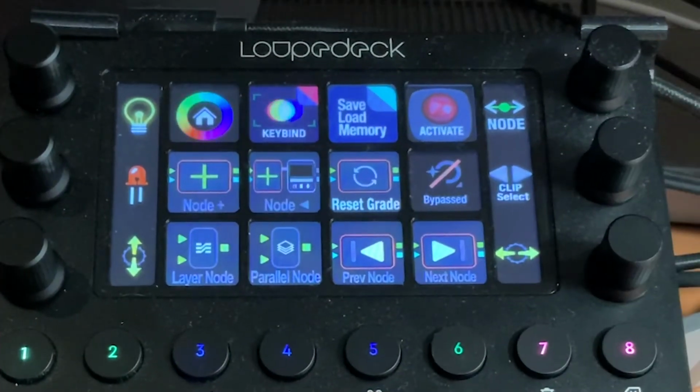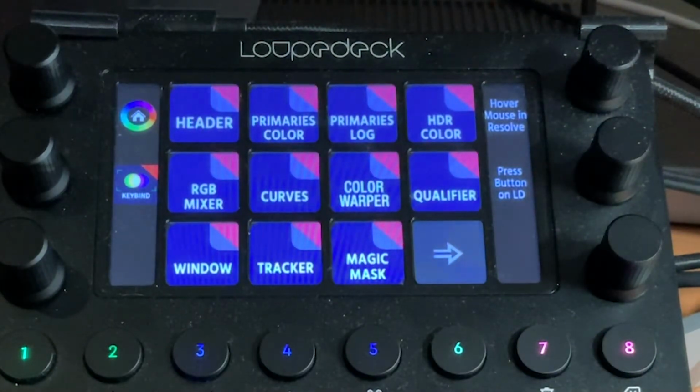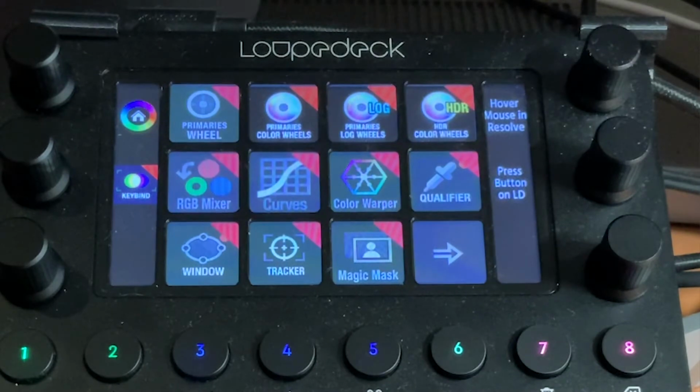So we're going to start the process of the programming for this particular layout. There is a keybind key at the top here, or you can just press the round 6 button, and that is dedicated to keybind. So let's go to 6, and it presents us with this initial workspace. We're going to start to program the headers here. So we'll start selecting headers, and you'll see that these icons with the red triangle indicate that they are keybind icons. In other words, these are the ones we are going to do to program the software.